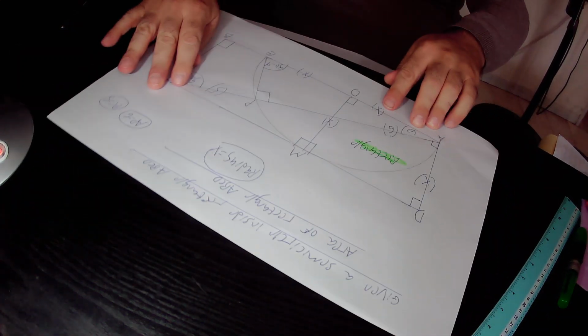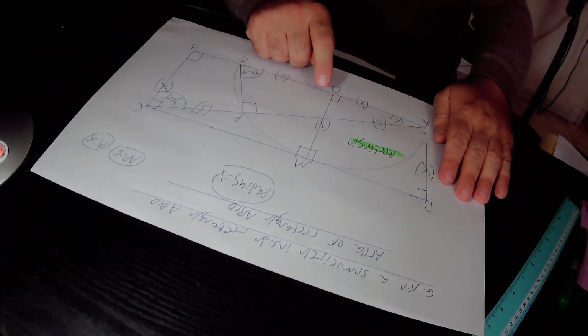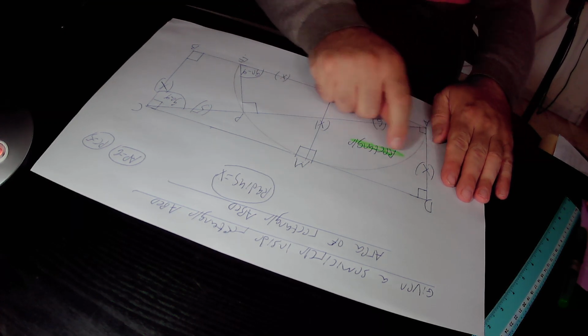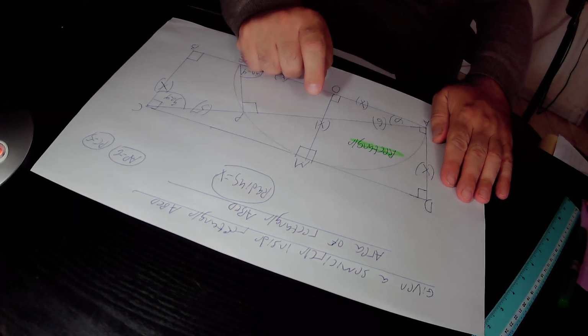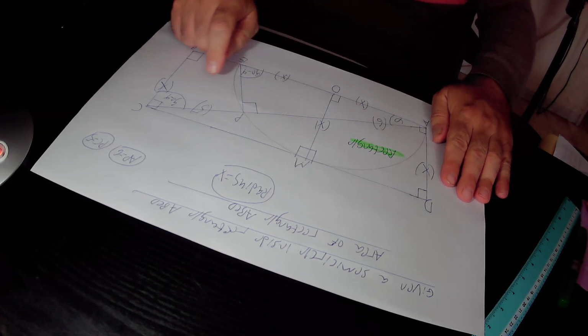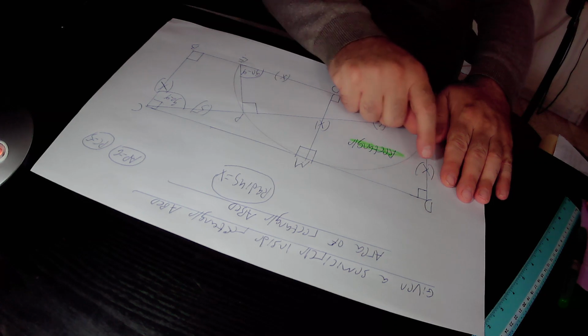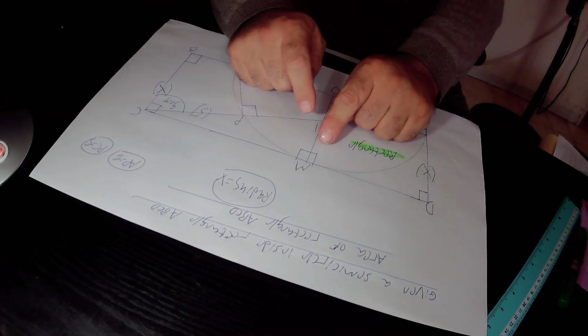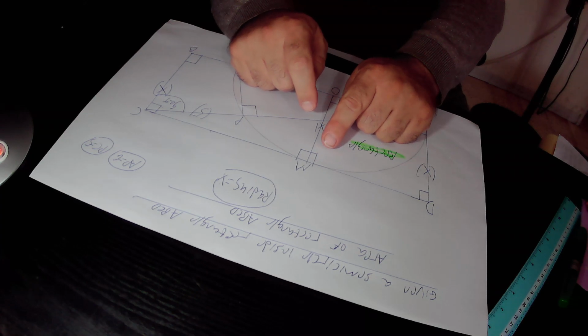Because the radius OM is equal to x, and the radius OM is drawn to point M, the point of tangency of tangent DC with this semicircle, and whenever a radius is drawn to the point of tangency, the tangent DC will be perpendicular to the radius MO. If DC is perpendicular to MO, this angle equals 90 degrees, and this angle also equals 90 degrees according to rule 1.